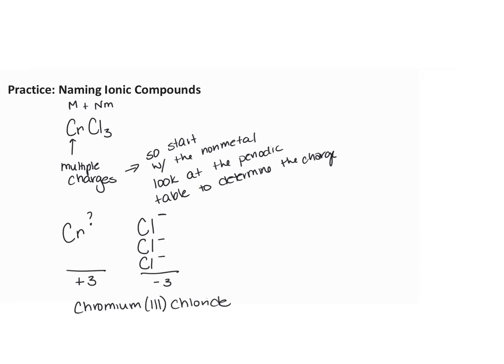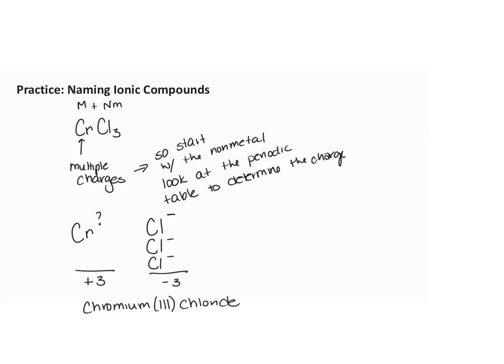Okay, let's do another one. Let's come over here and do another example. Let's look at copper with oxygen. Okay. When we look at this, we look at copper and we say, great, we know that's going to be the first word because it's a metal. And this is a metal and a non-metal, and so these are ionic compounds. And we know that copper is not a group 1, 2, 3, or in the boot, or aluminum. So that means it can have multiple charges.